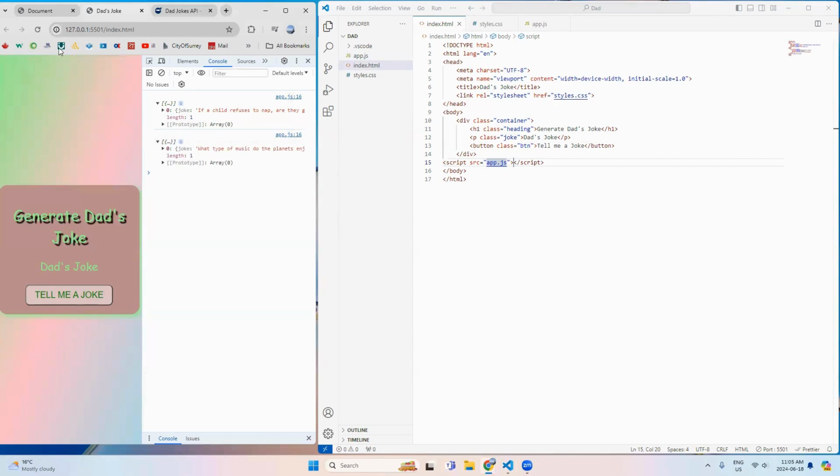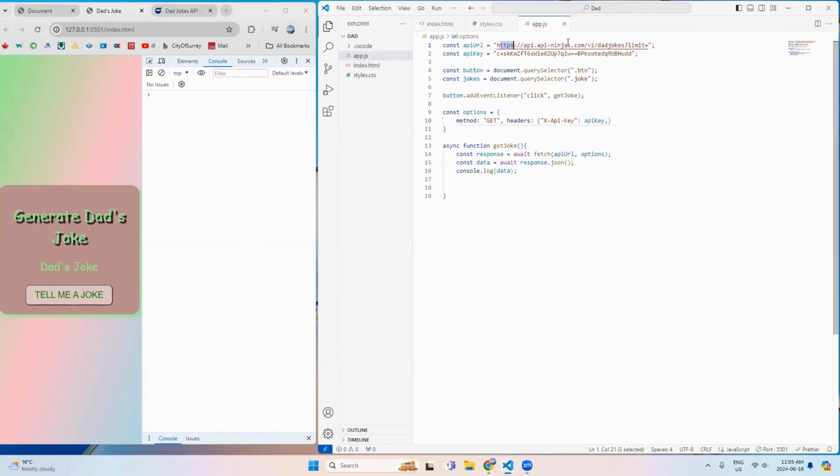Now we were able to get jokes from this site using this API key. We pasted this API key into this site, and it has imported jokes and other related information that we could see in the console just before.